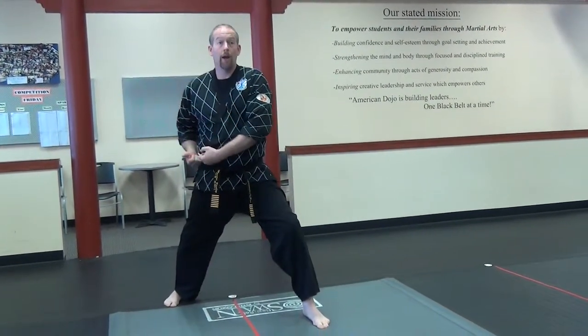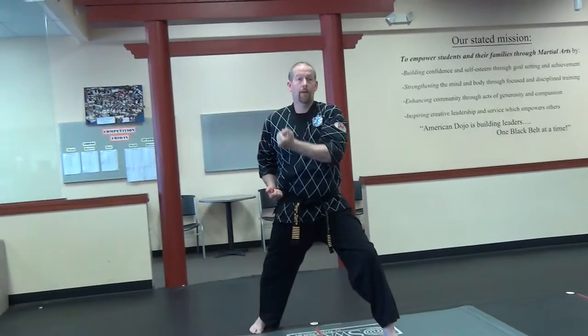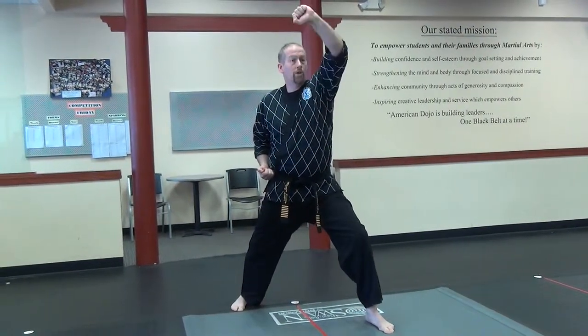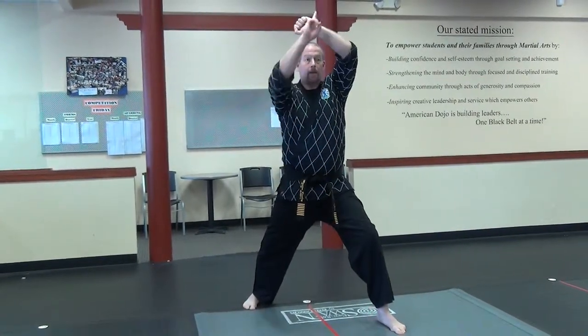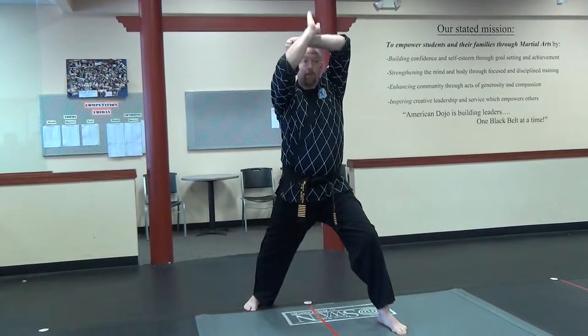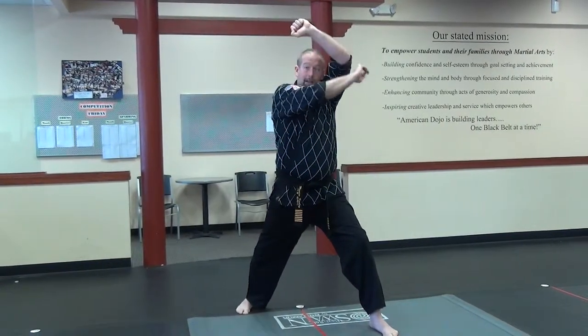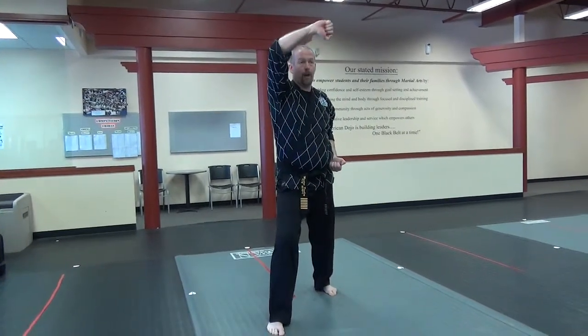I want one foot off to one side of the red line, one foot on the other side. My front knee should be bent enough to where I can barely see my toes — my toes should be totally covered by my knee. My upper block starts low and transitions up over my head. As I do that, I snap my hand — you see my hand turning and snapping. When I hit that arm or something coming in at me, that energy transfers up and through into the other person.